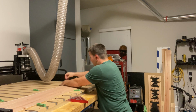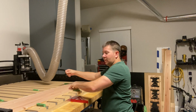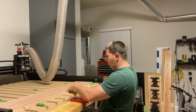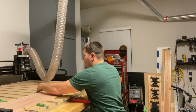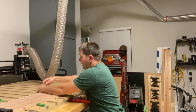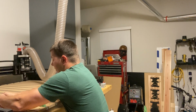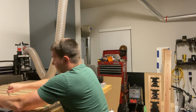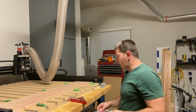And this is another reason why I like these edge clamps. It's going to take out some of this bowing during the cut, right? So I'm not saying that these clamps are going to make this board straight again. I am saying that they're going to make this board straight enough while cutting. Like I said, this type of wood is nearly like balsa wood. It's not super strong, but it gets the job done.